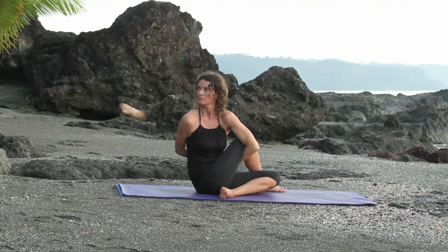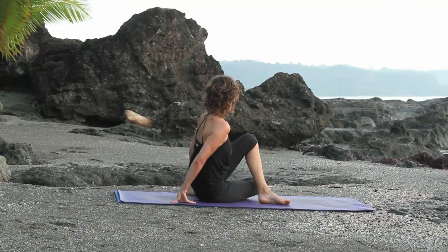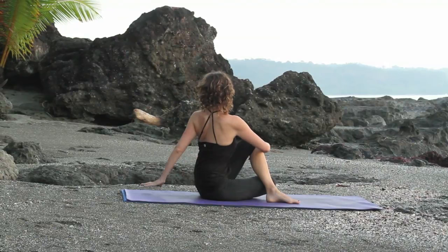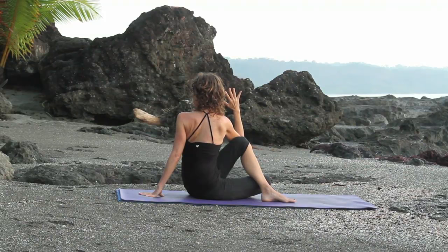And then release and switch legs. Take your left foot outside of your right knee, sitting nice and tall. Take your left arm behind and float the right arm up into the sky as you exhale, elbow outside of your left knee and twist. And breathing deeply here. Really soften into the twist.